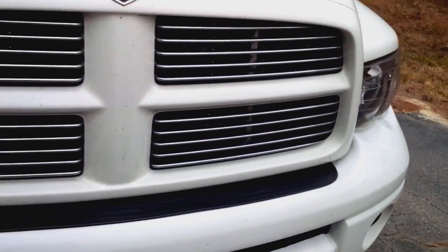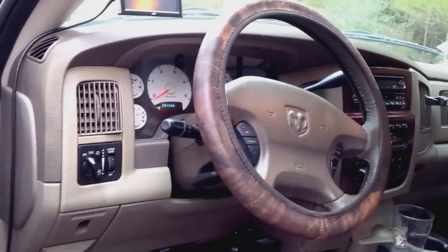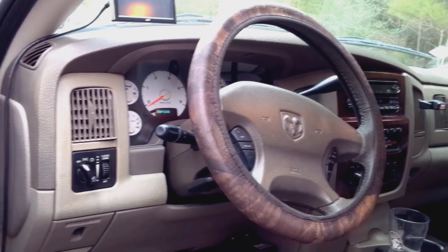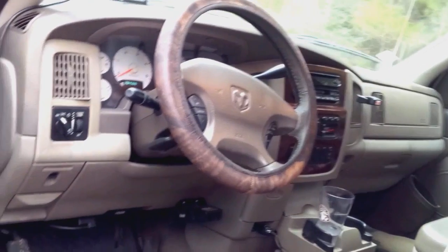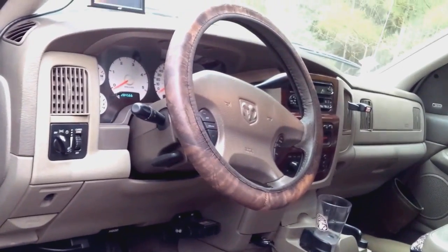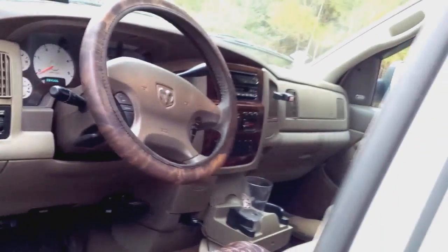Steering wheels got changed for the 2005 model, so you can get a truck with this look and the cooler looking steering wheel. Here's your standard steering wheel. The newer ones look a little cooler, and they've got a chrome ram head on it. Interior wise, there's some differences, like 06 and up might have navigation and different features like that. For the most part, the interiors were very similar across third gens.